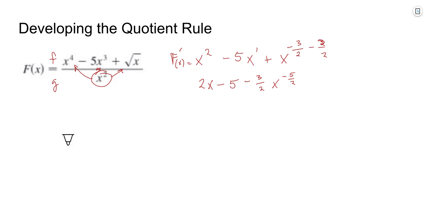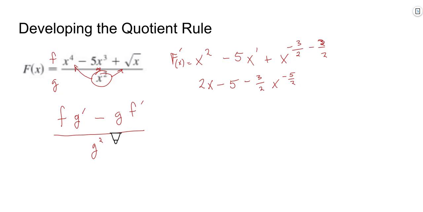The thing is, when you use the product rule, what happens to the plus? If we bring an exponent up from the bottom, it's going to become negative, right? And when we use the power rule and a negative exponent comes down, what's going to happen to a plus? It's going to turn into a minus. Okay? So the rule is going to be very similar: f dg, but instead of plus, we're going to get minus g df. And since the bottom thing doesn't really go away, we're going to get the bottom part squared.